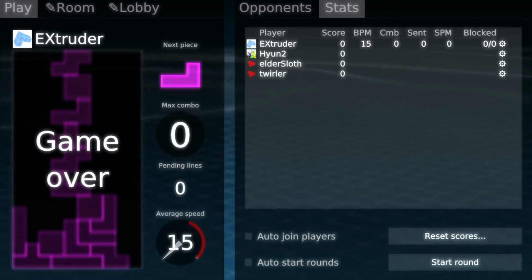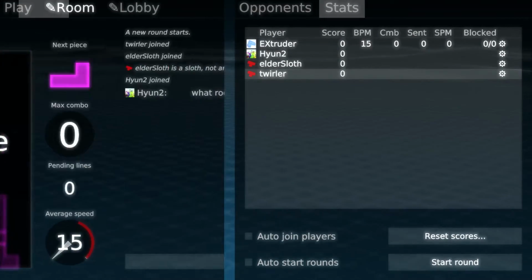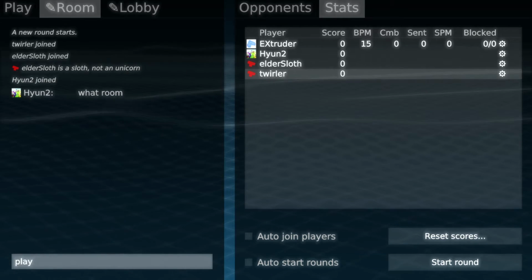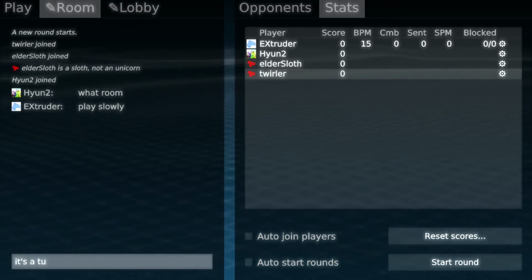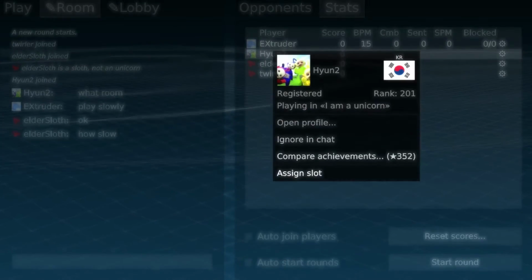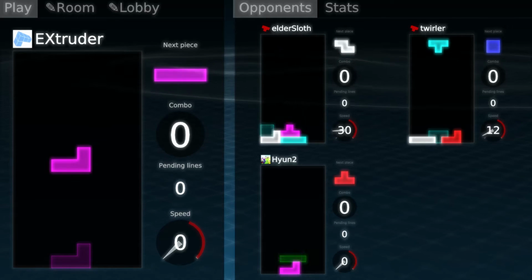So now I'm going to add all other slots here, and we're going to play a really slow game for introducing you to the mechanics. I need to actually assign one slot, this one. Alright, we can start now.